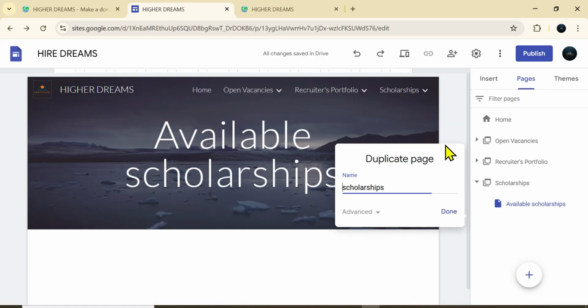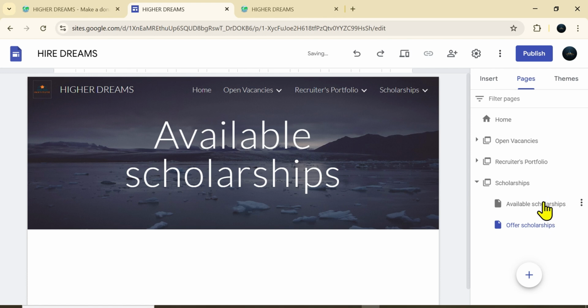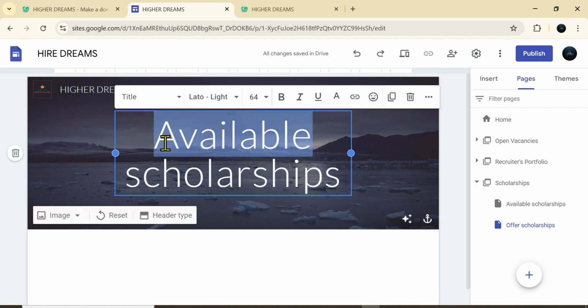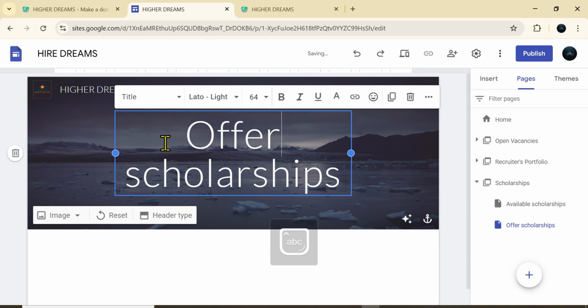So let's come back to our page and then write offer scholarships. Then done. So we have now duplicated this page into this page. But as you can see, this offer scholarships page still has this text, which is not offer scholarships. So it just duplicates everything on the page. So here it should be offer scholarships. Okay.